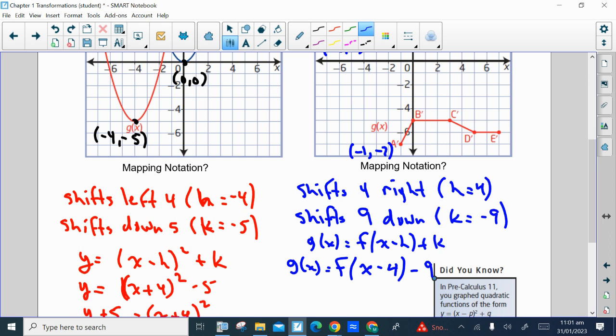All right, so we said that the graph would go 4 to the right as well as 9 units down. Because it goes 4 to the right, our h value is 4. 9 down tells us that k value is -9. So g at x, our transformed graph, is a transformation of f at x. When you add h and k into f at x, that's where this expression comes from. The h is hooked directly onto the x with a plus or a minus, inside brackets. The k is outside the brackets.